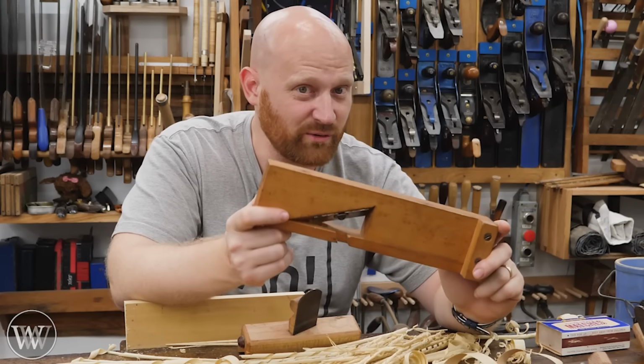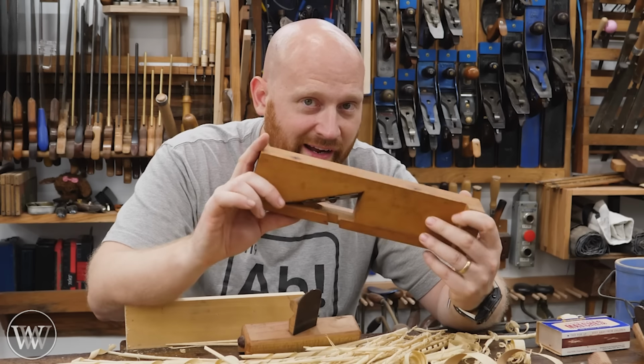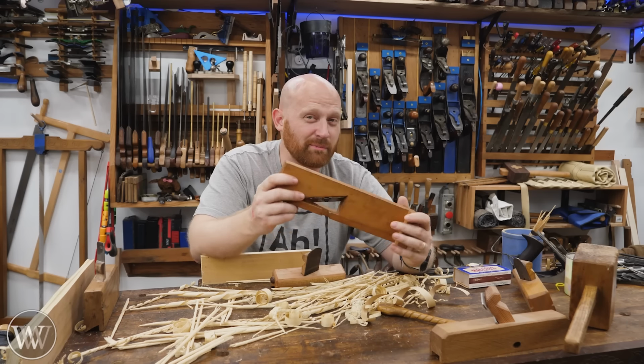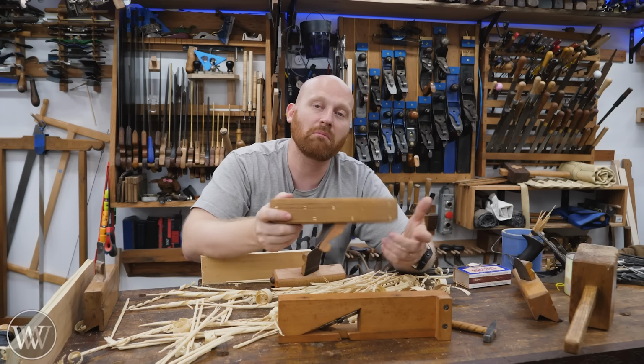And surprisingly, they're relatively expensive because around 100 years ago, no one needed to make spills anymore, so why do you need a plane that's only purpose is to make a wood curl? So a lot of them ended up disappearing. But there's a bunch of people out there trying to revive them and bring them back because I can.